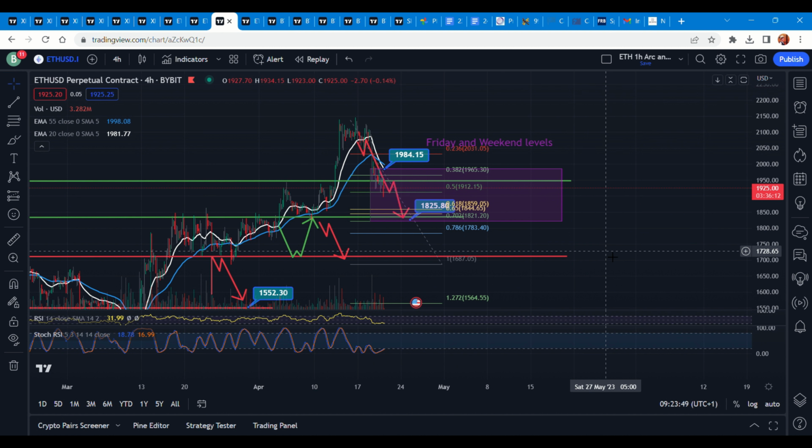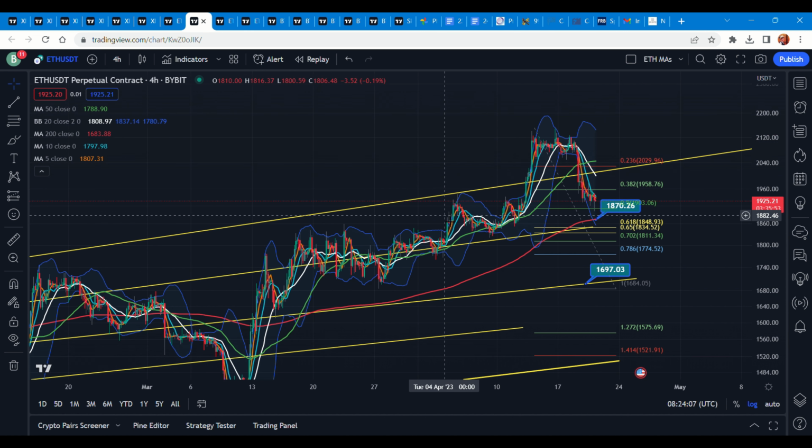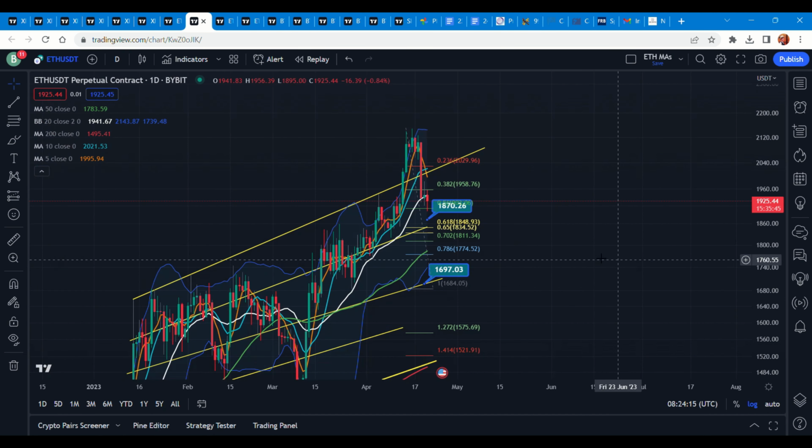Locally, we got to it as a 4-hour. It's interesting how that happened, because I was just charting the 4-hour, and then when I started to draw this back, I saw how far back it goes. So 1825 and 1984, $150. It sounds like one of ETH's very common ranges, and that would be in line with. Let me change to the daily. See if I have.